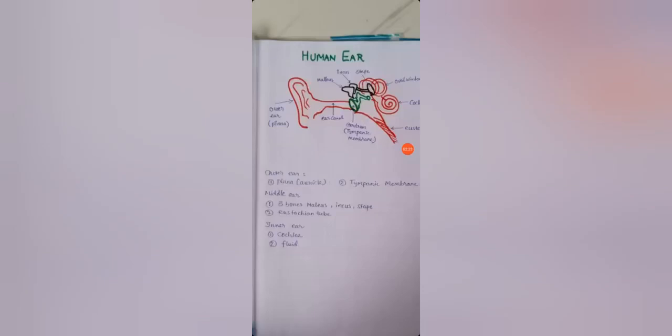Middle ear contains three bones: malleus, incus and steppi, which further amplify the sound, and the eustachian tube which is connected to nose and throat. This part of ear is connected to nose and throat through the eustachian tube. That is why whenever you feel cold or cough at that time, this particular portion of your ear is filled with mucus and sometimes you feel like you are not able to listen clearly when you are having cough or cold.